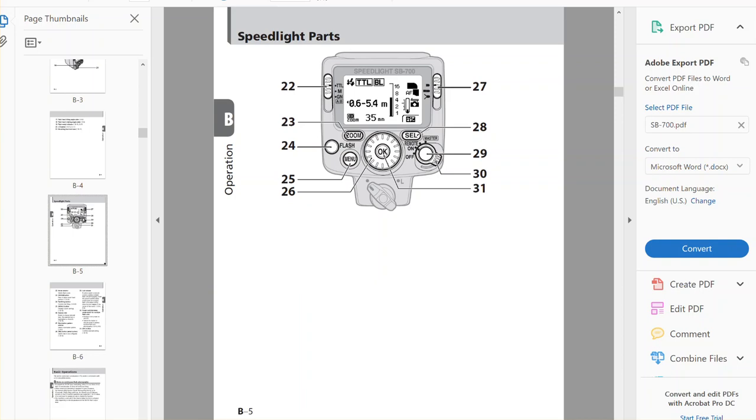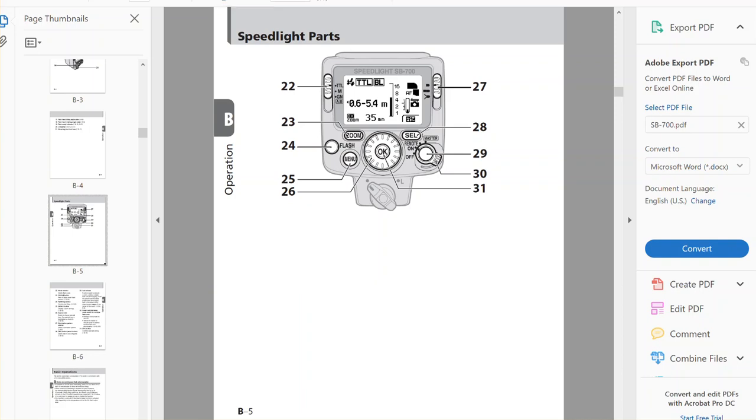So I love the SB-700. The reason why eventually I sold it and bought the SB-910 is because I needed more power. I use my Speedlights to do a lot of shoots with models on the beach and so on, as you probably have seen in some of my pictures, and I just needed more power from the flash.